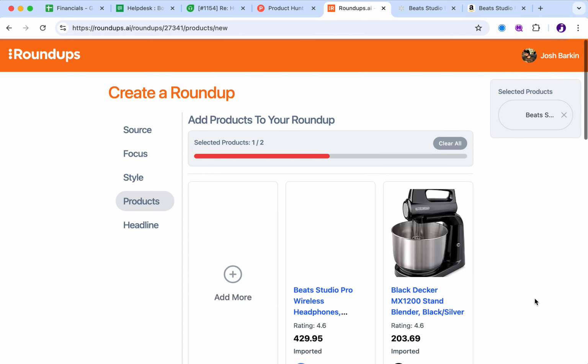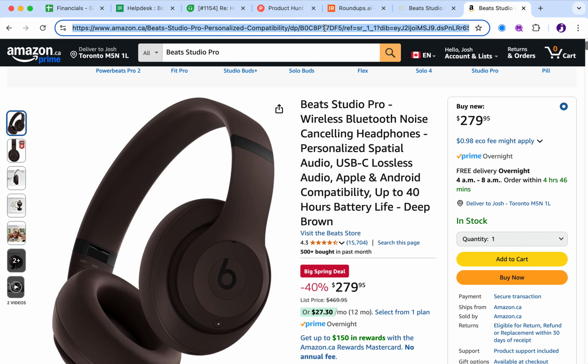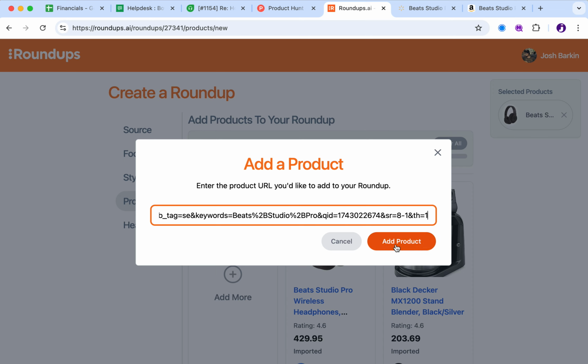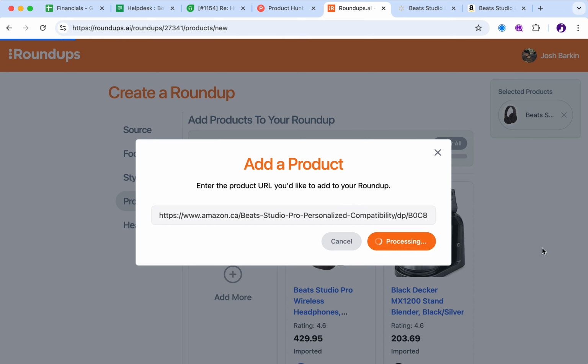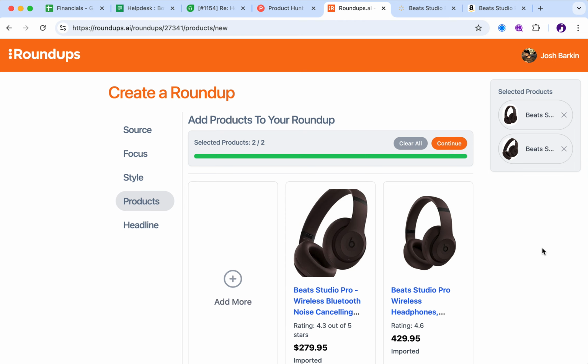And now what we're going to want to do is import that other version of this product, the other source of this product. So that was the one that was Walmart. Now we're going to go to Amazon, and we can just copy this link into our browser and paste that in. Now we're going to import that, and at a minimum, we need an image and we need a price. The other data is extra. Oh, we need a title as well, which we have. That's easy to get. But now you have the same product imported.